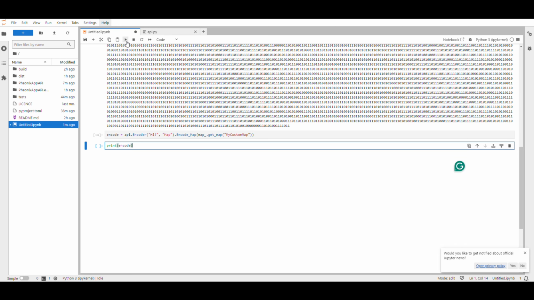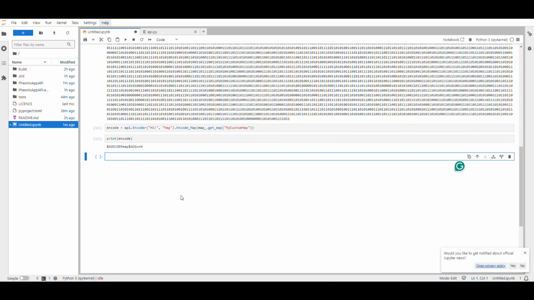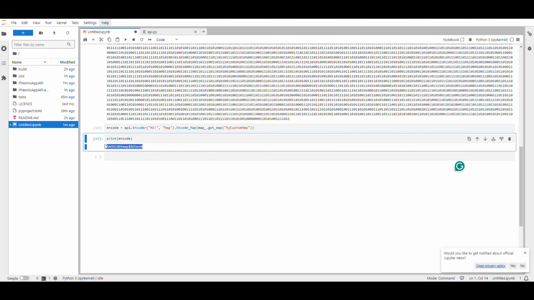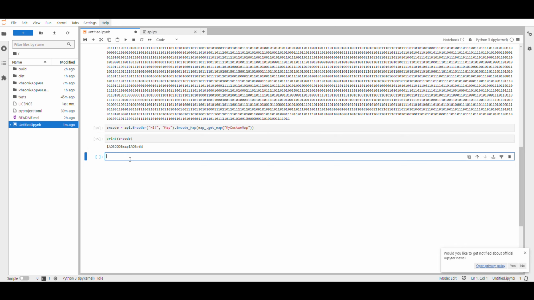And yes, you would be thinking that I should make the object, the encode class, instead of doing the entire function. But who cares? I'm not going to use the encode again. Anyways, so here after printing encode, you can see we get AOS code map, which is actually a correct example of using a map. So let's now decode it and find out do we actually get hi.